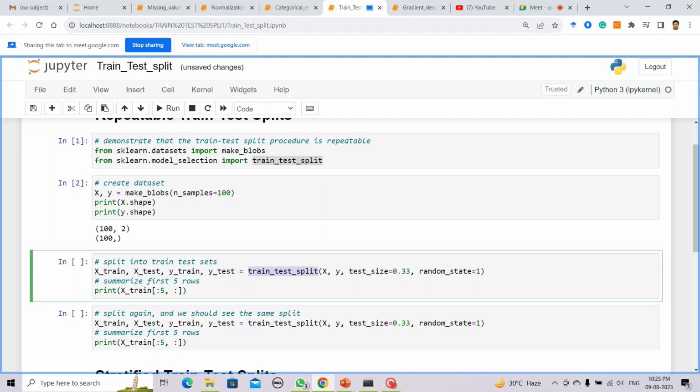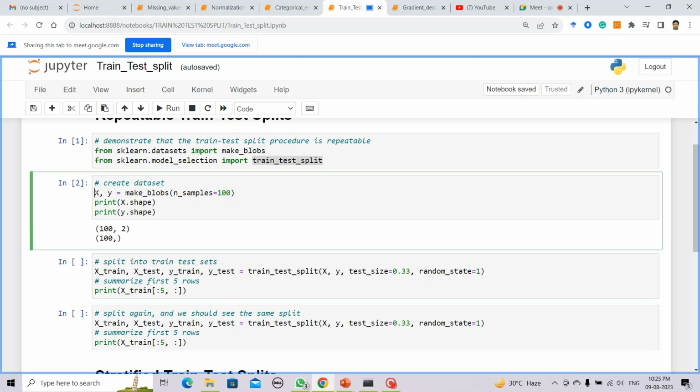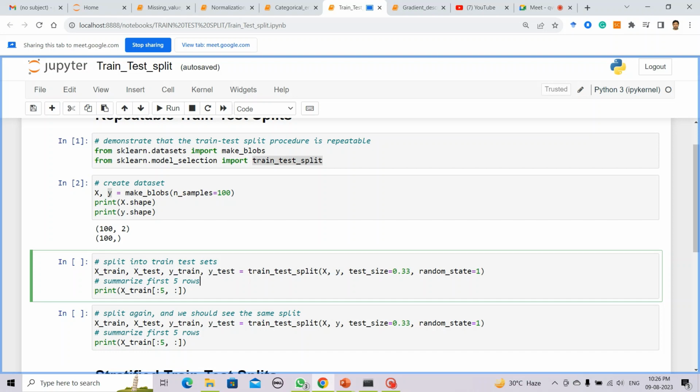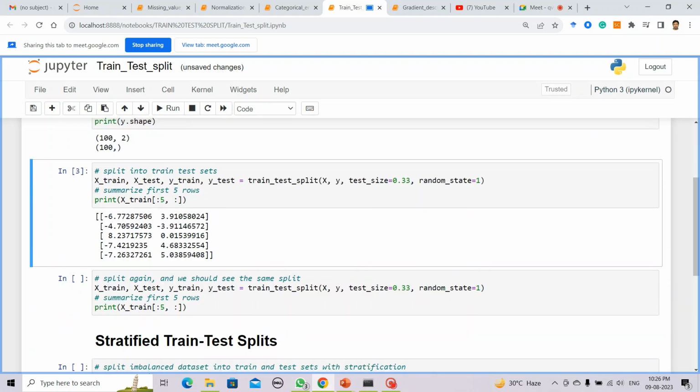So here you see the test size I have given 0.33. What does this mean? It means that 33% data I am choosing as a test data and 67% will be used for train data. And after dividing the whole data set, that is x is the whole data set whose corresponding output is y. Okay, if I do this, and if you run this code, you will see that what it is representing, x train, what it is representing, it is representing first 5 samples, as simple as that.